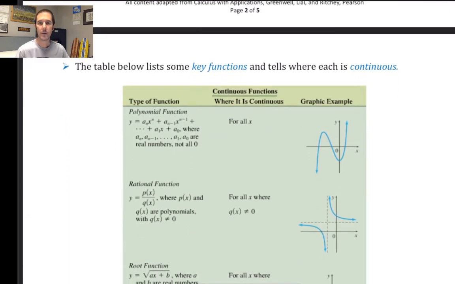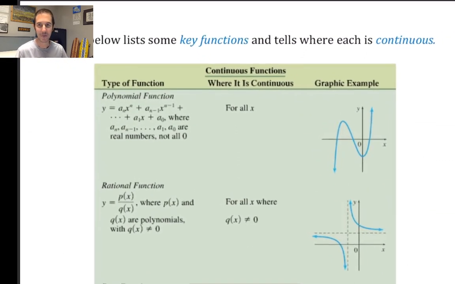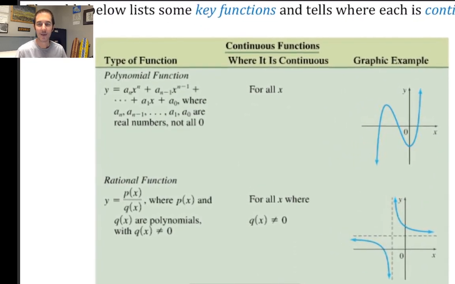And then this is nice. We have some better diagrams, certainly better than the ones that I can draw. A really nice table of some different types of functions and their types of discontinuity. So the first one is a polynomial function, and polynomial functions like parabolas or a function that leads with x to the third, where we have positive integer exponents, those curves are all going to be continuous for all x values.